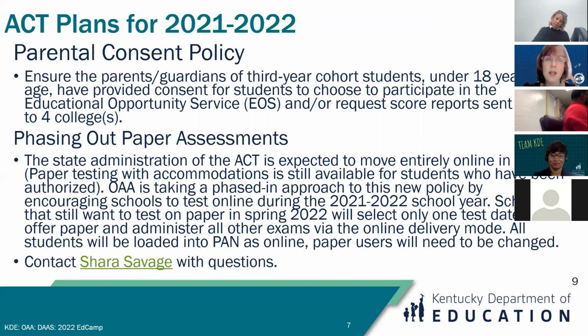If you remember, there is what they call the non-test portion or the pre-test portion of the ACT, where students have to fill out demographic information. They talk about the kind of courses they've taken in school, and they can request up to 4 score reports to be sent to colleges. Well, we are not allowed now to allow ACT to collect that information without parental consent for those students who are under 18. Our ACT consultant is Shara Savage.